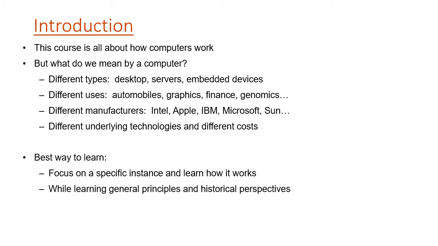Finally, we can think in terms of technology improvement or technological parameters involved, and the cost factors involved, because the cost of one computing device is different from the cost of any other computing device. So the best way to learn this course is to focus on a specific instance and study its properties. That means take a processor example and study its properties and features, as well as the general principles.